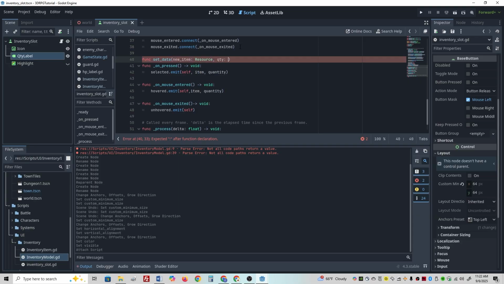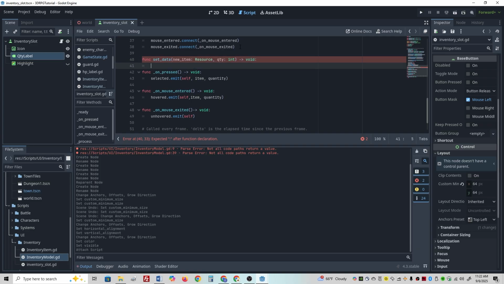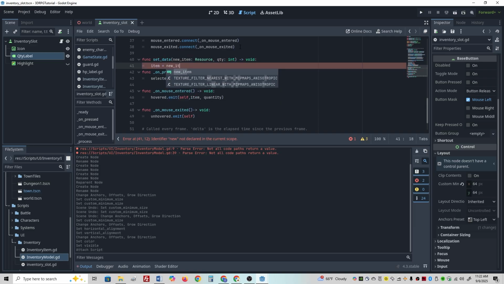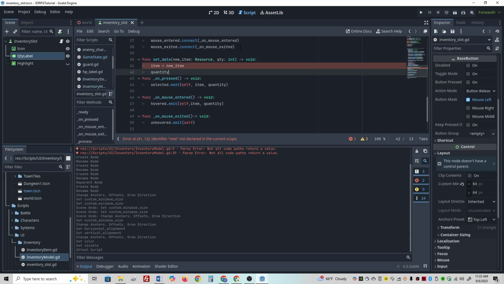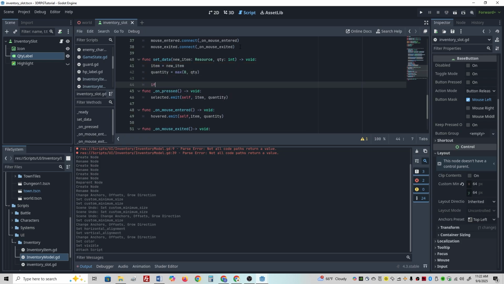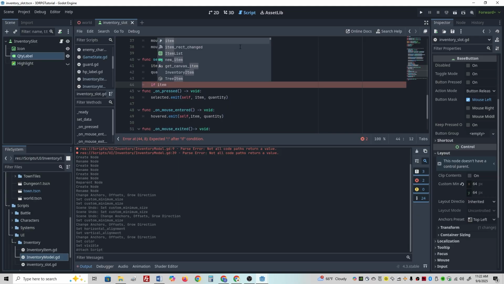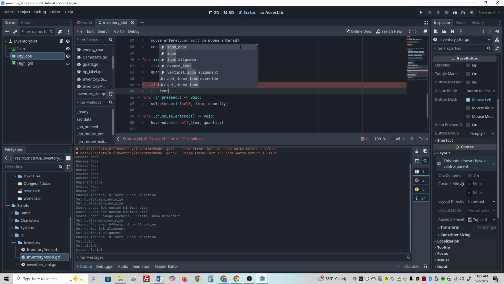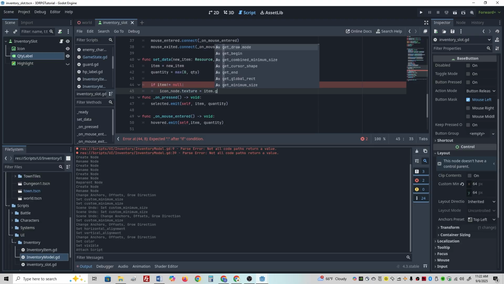The quantity is going to be an integer and void, and then item equals new item, quantity equals max 0 quantity. If the item is not equal to null, then icon node dot texture equals item dot get icon.